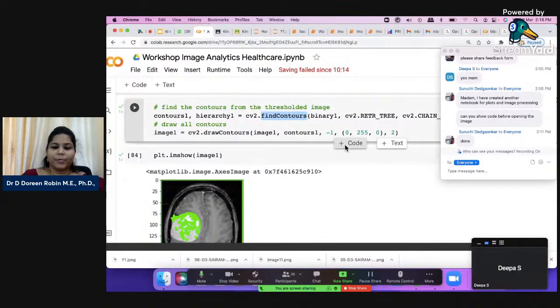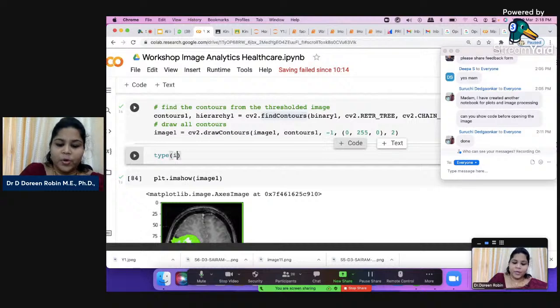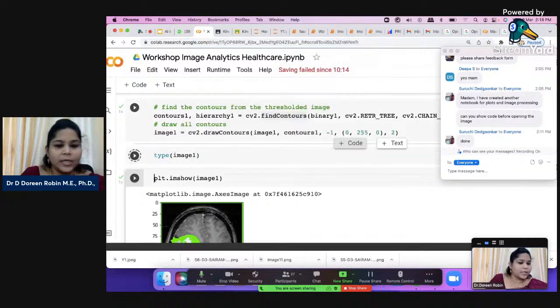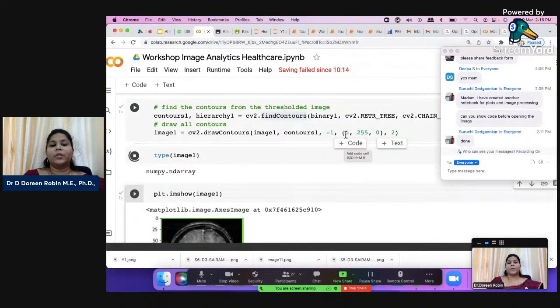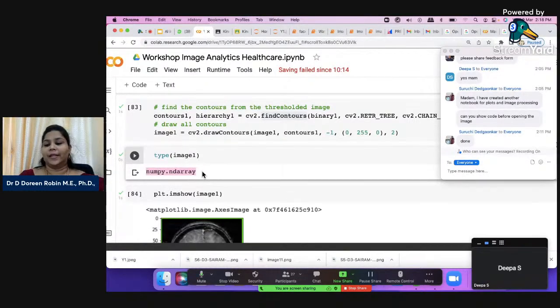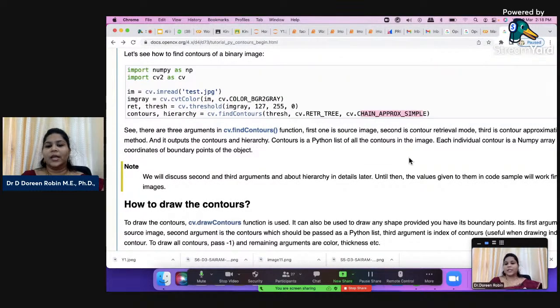If I find the type of image 1, what is it? When I load it, it is a JPEG, but when I check the type, it is a NumPy array. Able to understand? So here it is taken as a NumPy array.